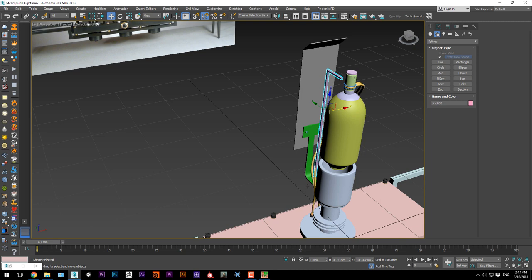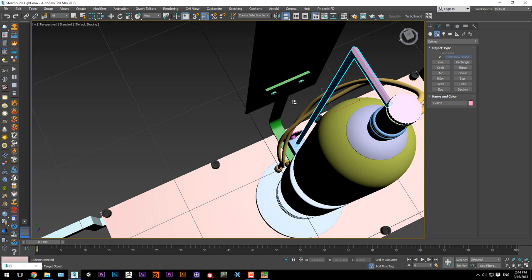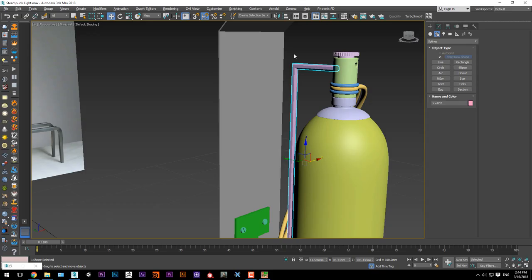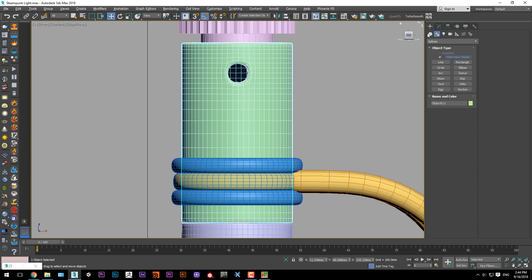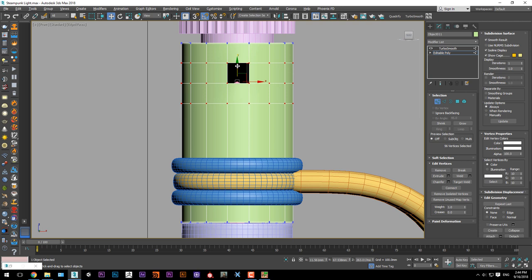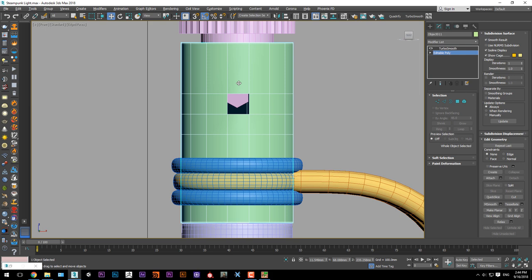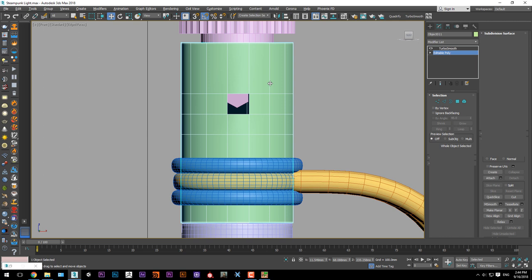Let's align this to the box. Cool. And this hole needs to be a little bit down. Let's move it down. But now we need to add one extra segment here, because if we don't, these parts will look a little bit different. See, it's stretched up. That's why we are adding these lines here. Like one line will need to go like this.